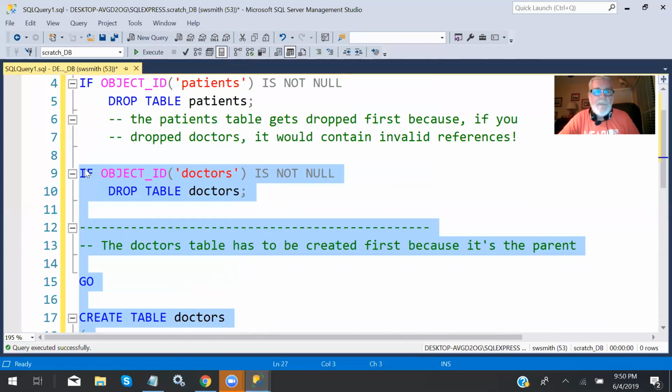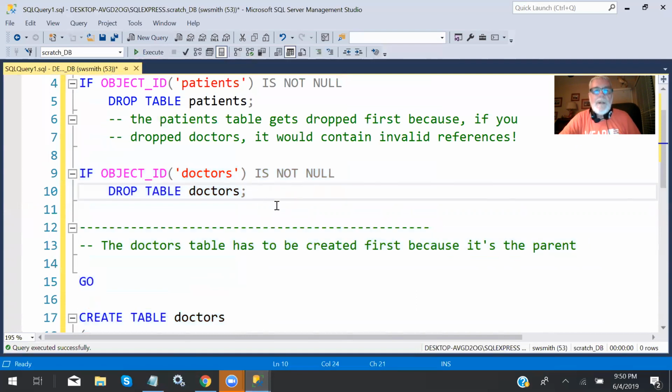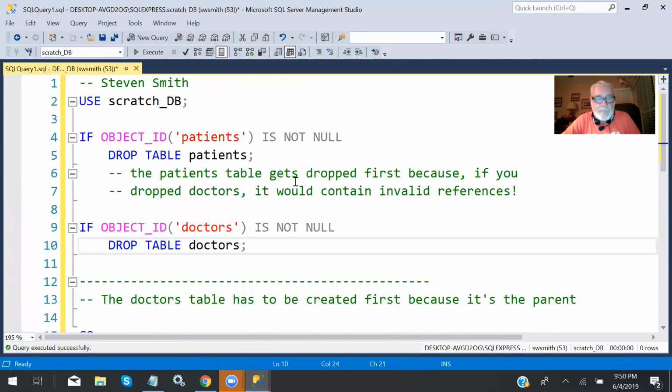This is not, by the way, lines 9 and 10 are not SQL. Lines 9 and 10 are not SQL. They are part of what we call a wrapper language that is called TSQL, and that's what the second class is about. Second class will be available next semester. Anybody interested in signing up for it, you sign up for ITSE 2347. It's about all I'm going to say about that.